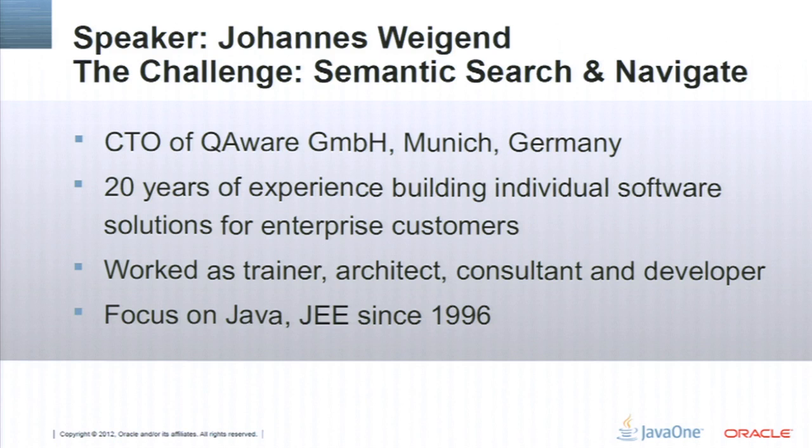Thank you very much for your brief welcome. My name is Johannes Weigend. I'm from Munich, Germany. I'm CTO of a small but excellent software engineering company near Munich, in Rosenheim, located in the Bavarian Alps. I'm also a lecturer at the University of Applied Sciences. We use NetBeans for all our projects at the university, and more and more in our company as well.